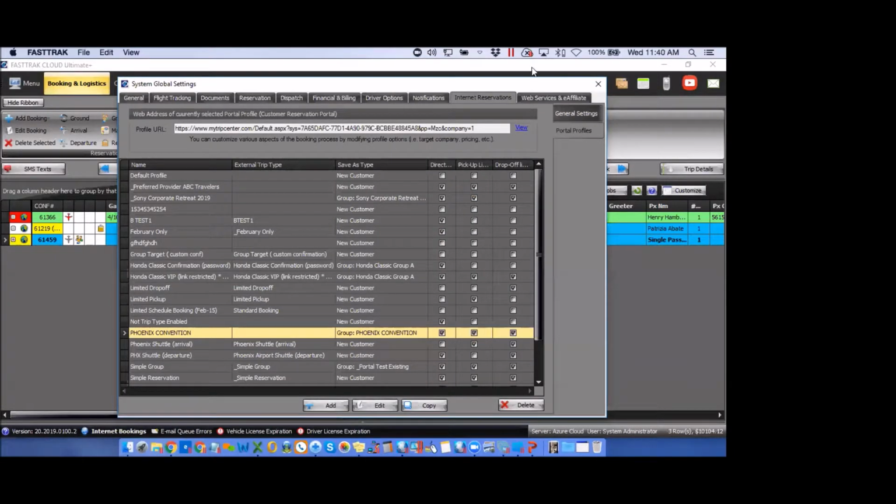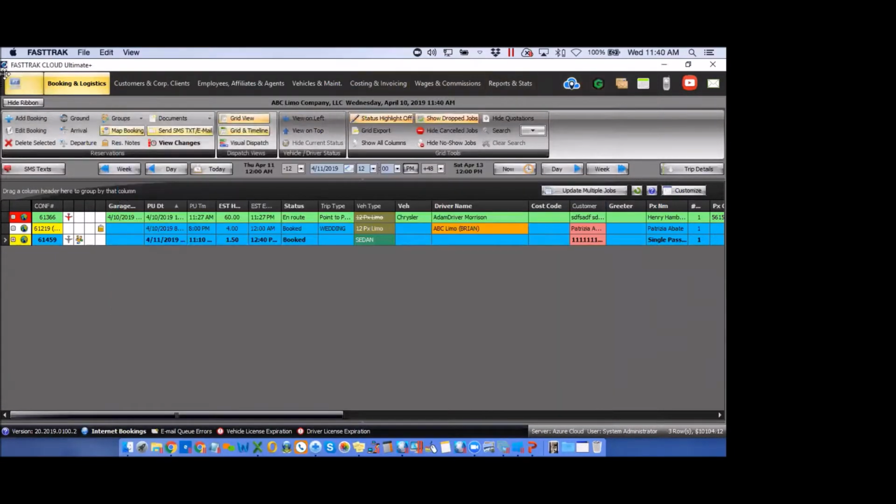So that is how we set up our groups, being able to create the groups underneath the group management. You can add passengers, look at your group moves. You also have the ability to create those group portal links that would enable you to pass that on to your coordinator, allowing them to pass it either to their customers or themselves being able to book their reservations in there.